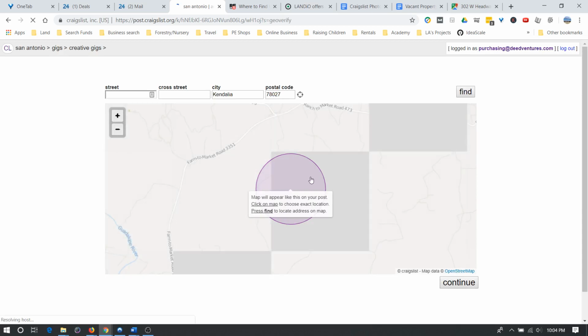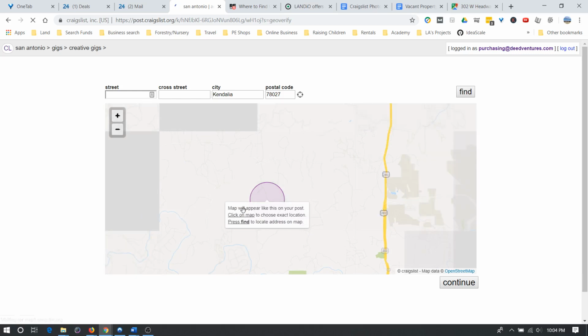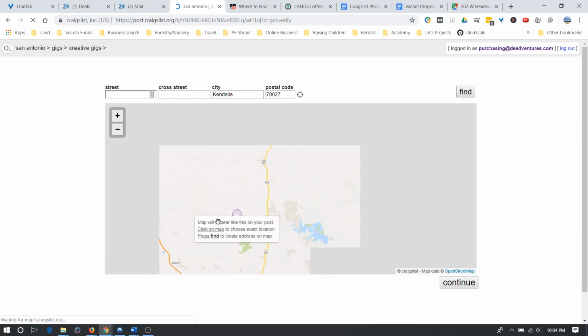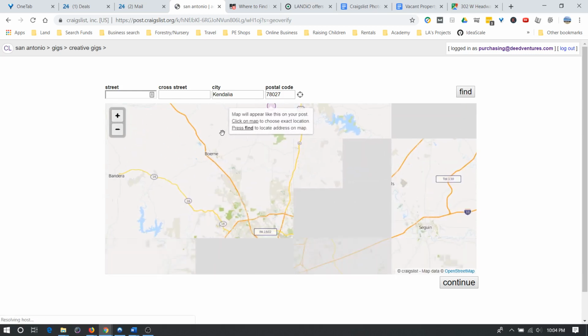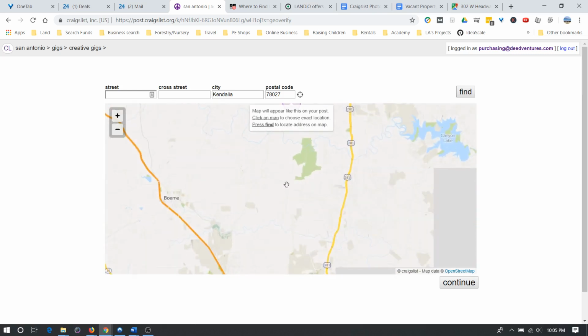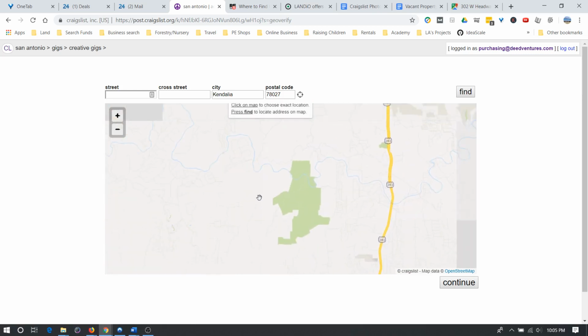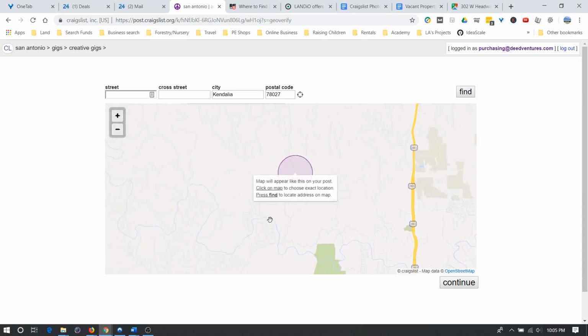And here is where we will put the property. So we need to zoom out. We'll need to find the property on the map.